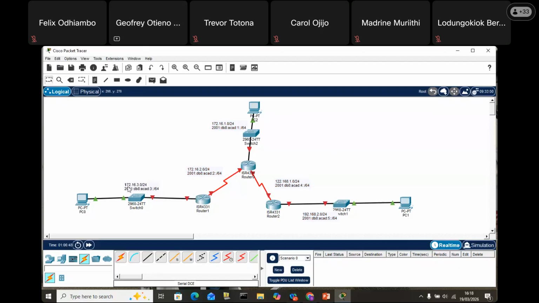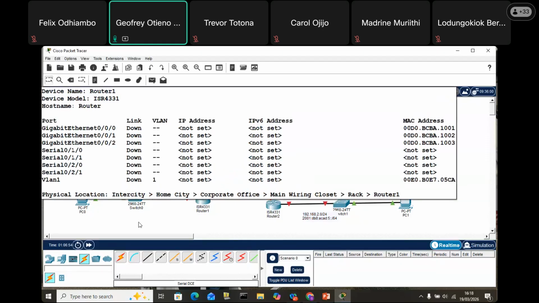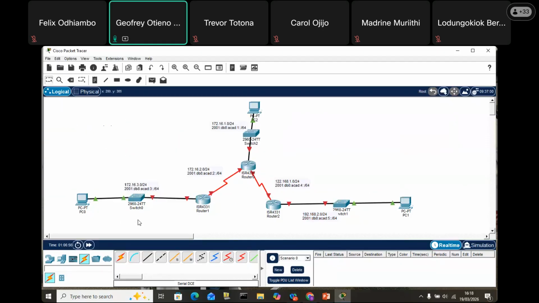So it will be 172.16.3.1 for the case of IPv4, or 2001:DB8:ACAD:3::1. So I can do the port numbering to make my work easier. So this will be 1.